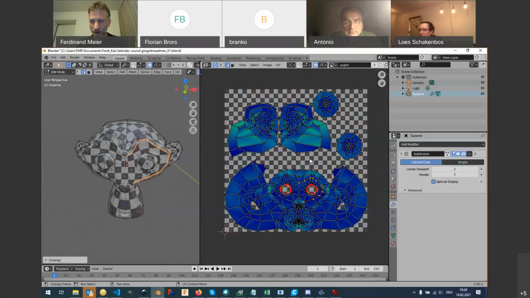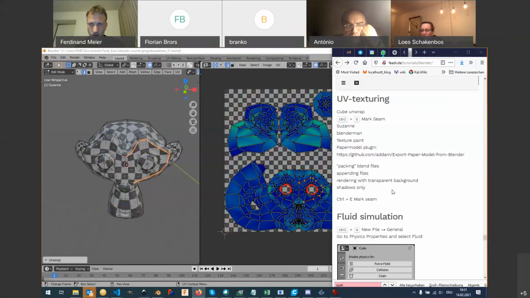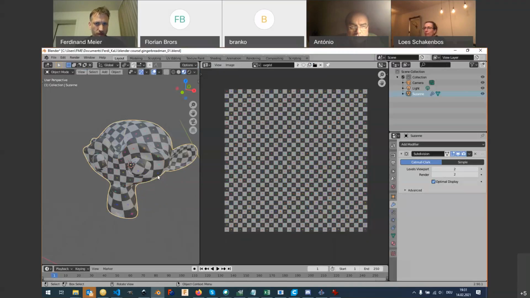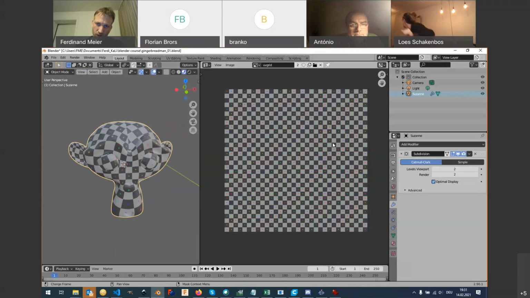Okay, I was more prepared for the gingerbread man unwrap, but if you don't have it, of course, it's not of much use. What else do I have to say about maybe texturing? Ah, yeah, of course. Once we have our model UV unwrapped, we can also use texture painting. So I leave edit mode. I have a picture that is associated to my model, and I switch from object mode to texture paint.